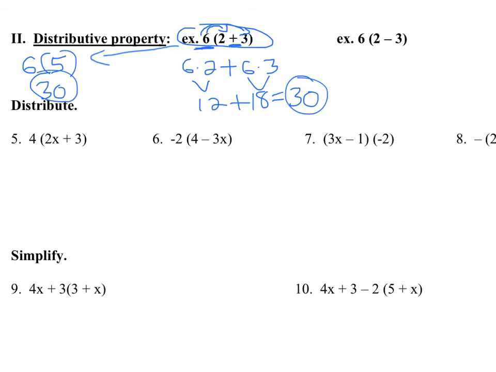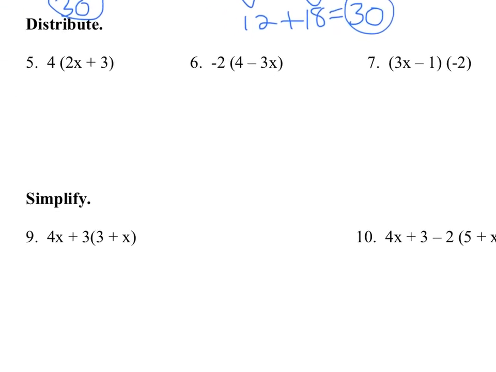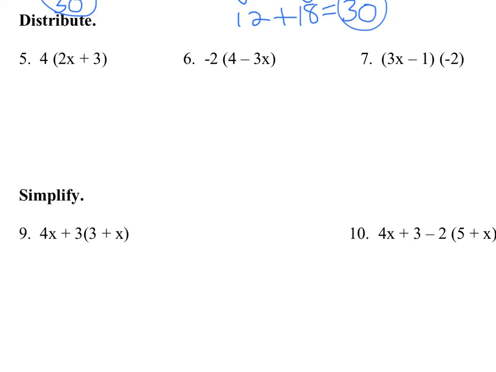So if I look at number 5, I'm going to kind of zero in on number 5. All right, if I follow the order of operations, the parentheses stand out, but I can't add 3 to the 2x because they're not like terms. We talked about that in the previous video. So what I could do is this 4 on the outside is what I'm going to distribute to the 2x and to the 3. So I'm going to put the arrows in here.